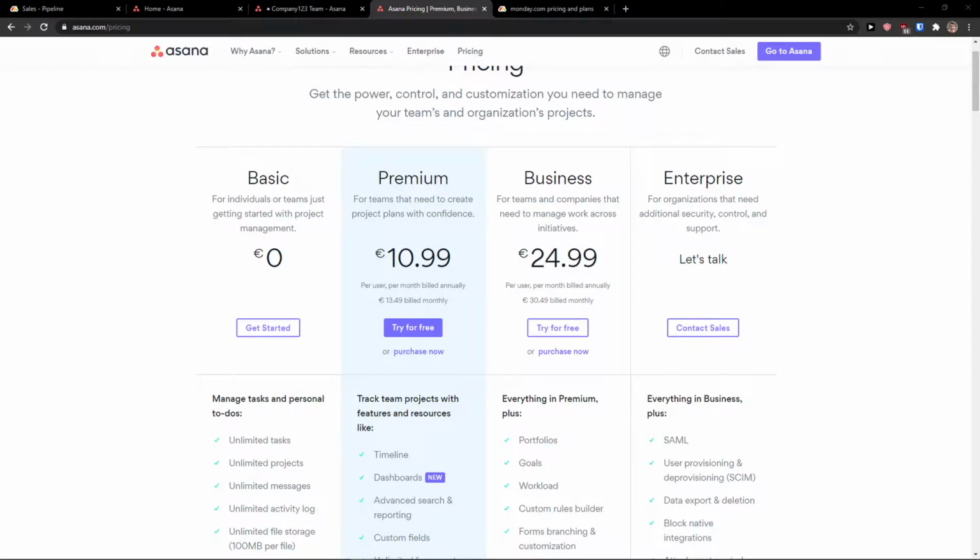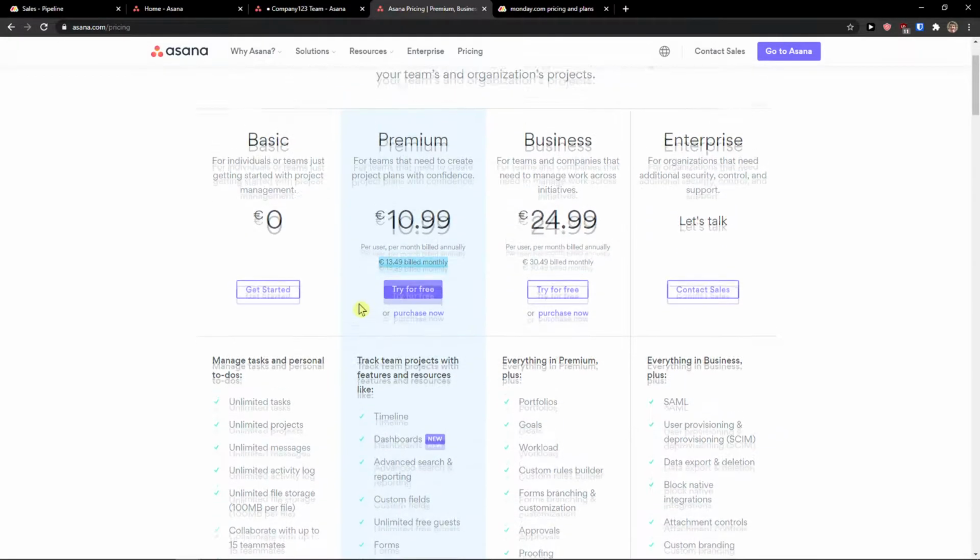So let's start. Asana got two advantages comparing to Monday.com pricing plan. Asana offers you free account, so you can actually have it free forever, but then on a premium and business account, you can get also monthly plan. So you don't have to pay yearly. So let's say that you want to only test that for 2 months and you can pay only for 2 months. So that's really great.